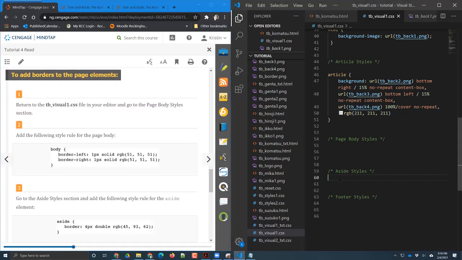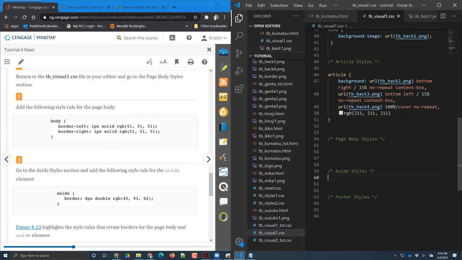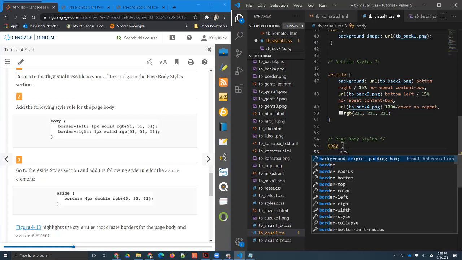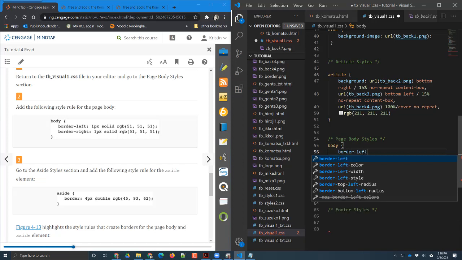Please forgive me. So we're going to add the following style rules to the page body. That's up one. So let's go body, make our curlies, border left, 1 pixel.